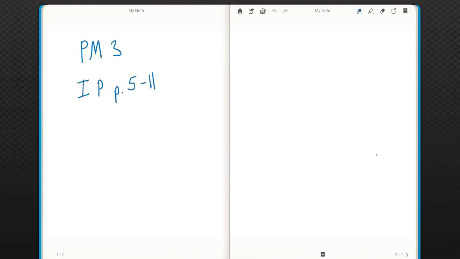This recording will cover Primary Math 3, Intensive Practice, page 5 through 11, the word problems in this first section. Starting with number 1, we're just working on making sure we can really handle different ways of calling different names for the numbers. If we have 36 $100 bills, that's $3,600. We talk about 3,600, that's not so unusual, but 500 $10 bills means you have 500 in the tens place, and so this is how we write 500 tens.